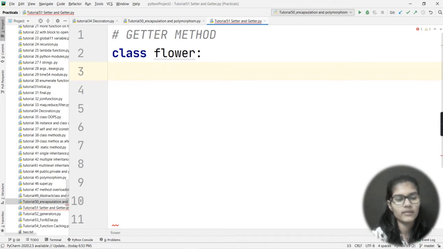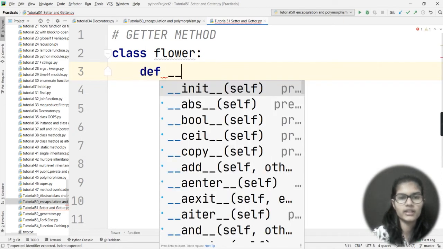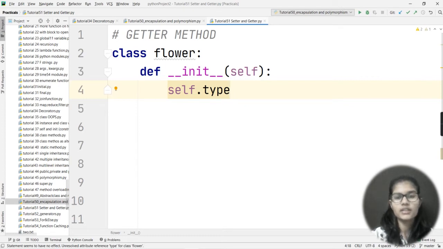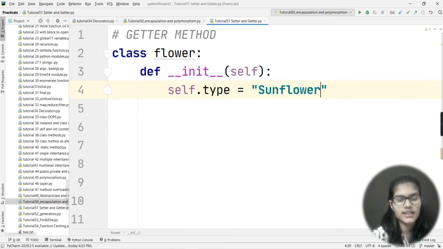Now what next do I have? Here inside this I would just make an init function. Fine. Init, and the self is automatically passed inside that init. What else do I have? I would just write here self.type. As we have just made the class for a flower, the name for our class is Flower, right? So I would just take which type of flower it is, right? So I would just write self.type, and here it's type, specify a particular type. And let's say that is sunflower.